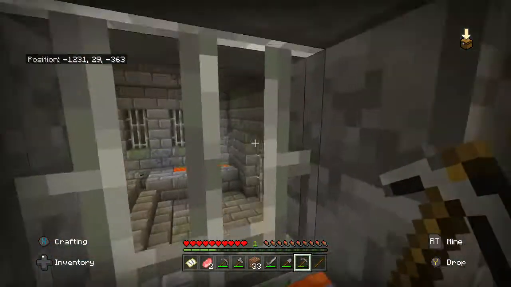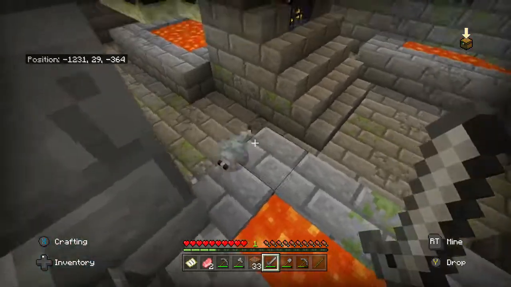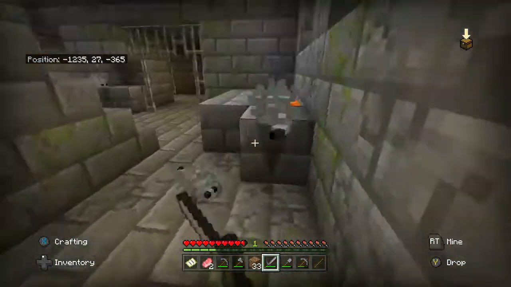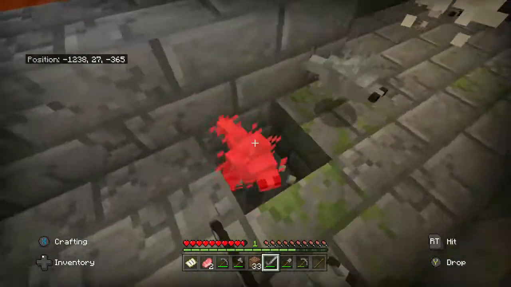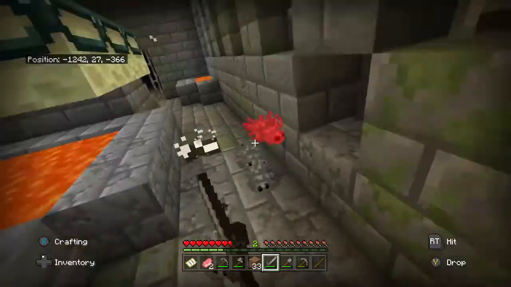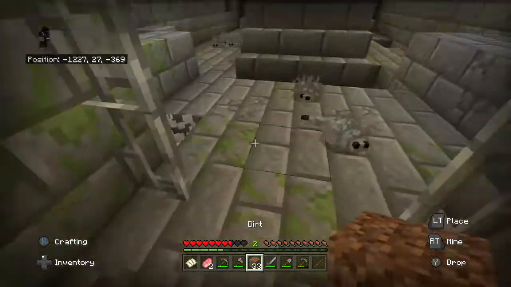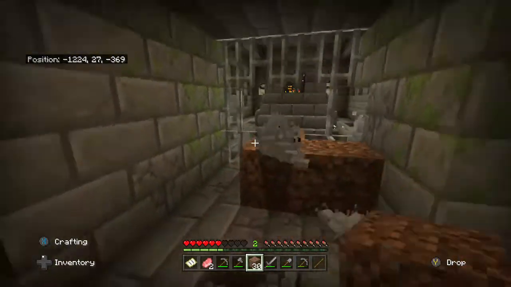So this method is very useful for getting into here. And make sure you don't die by these silverfish. They're very annoying. You break a block and they keep spawning. So make sure you don't hit blocks, because now there's a billion of them and I'm probably going to die. But anyways, you guys get the point. You guys get the point. Block this off. No, I just keep making it bigger for him.